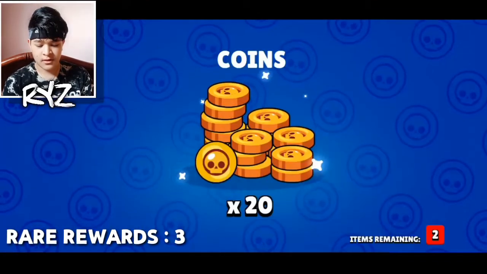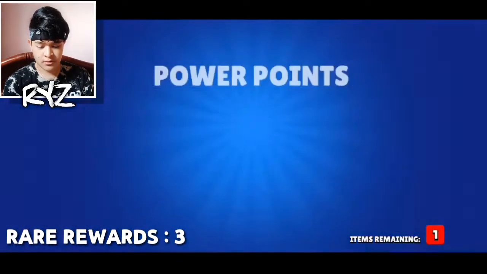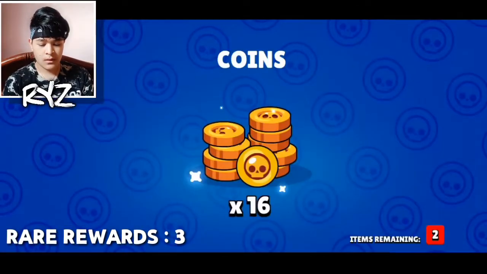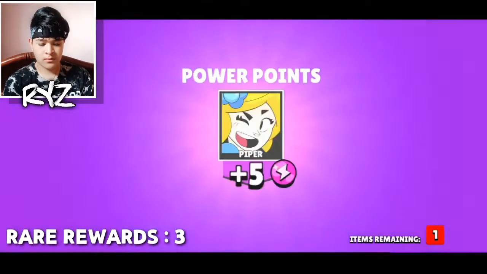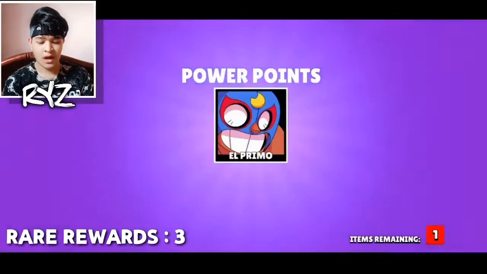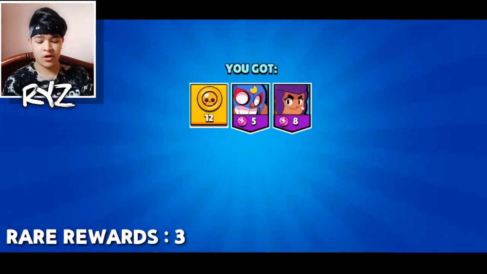So let's go. Another. Barley and Dynamite. Barley got an upgrade too. I guess every single brawler will have an upgrade out of this. Ooh, Penny. Okay, Penny, Barley. Piper, there we go, we have Piper now. El Primo. I'm gonna test all the new brawlers in a different video. I'm not gonna use the new brawlers right here. Hope we get a legend.